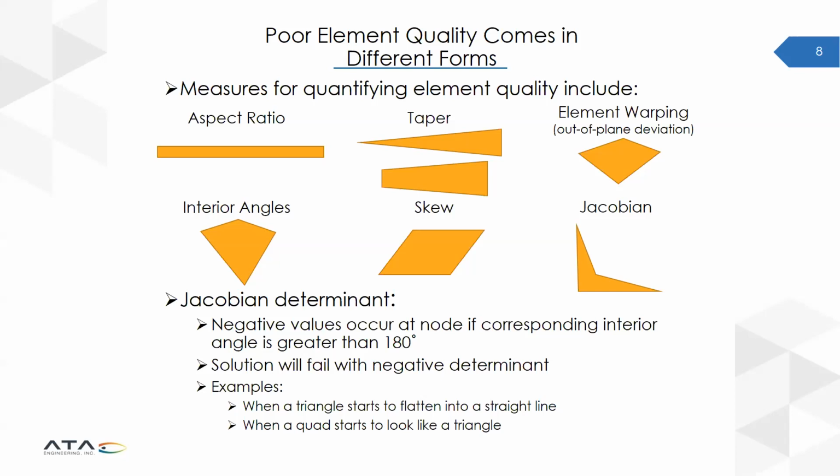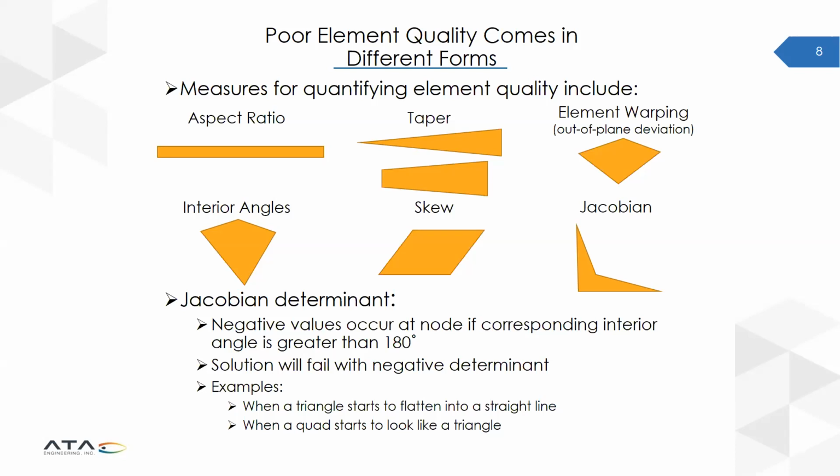So you also want to make sure that your angles are as close as you can get to those perfect values. The farther away you get, either larger or smaller from those equal angle values, you'll get a bad element. And then similarly, the skew looks like a parallelogram shape where they stretch it out diagonally, and that's also related to those large or small interior angles.